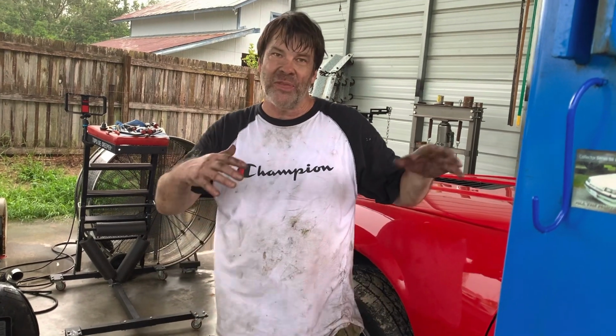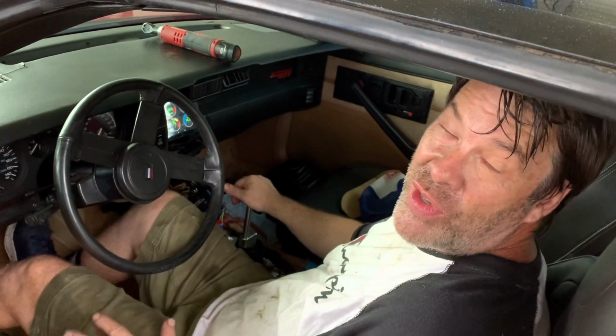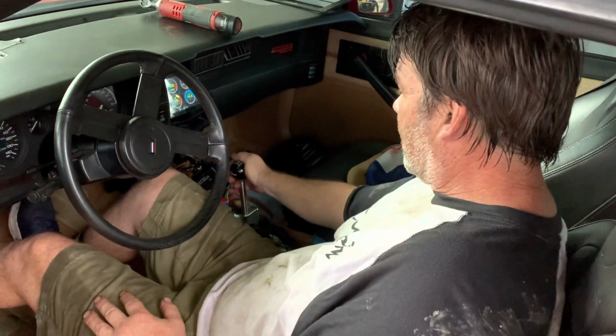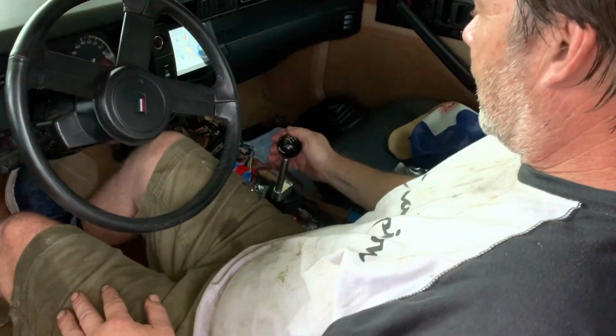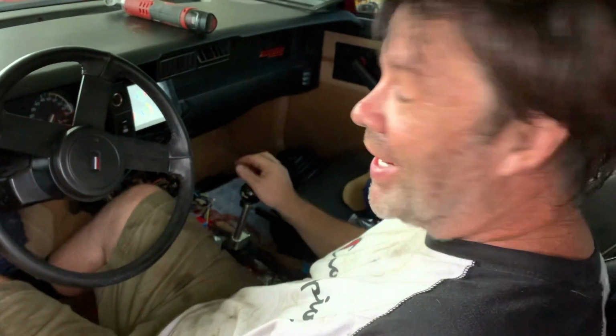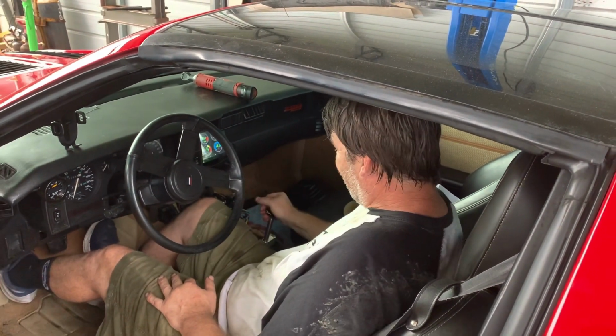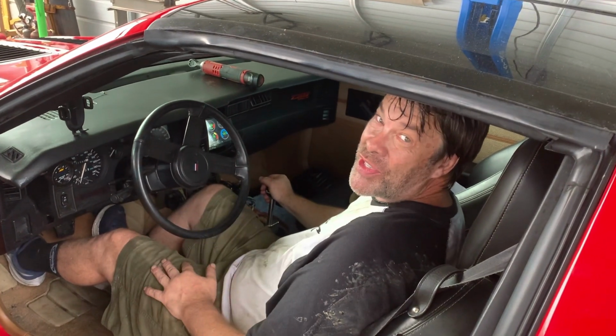Gotta put the shifter in, put the console back in, but the hard stuff's done. Thanks, Steve-O. All right, guys, got the shifter on. I just got to do the console and get all that back together, but I wanted to go ahead and crank it up and see how it felt. First gear. Whoa, that is freaking nice. Pretty excited. Take more test drive, but that's it, guys.